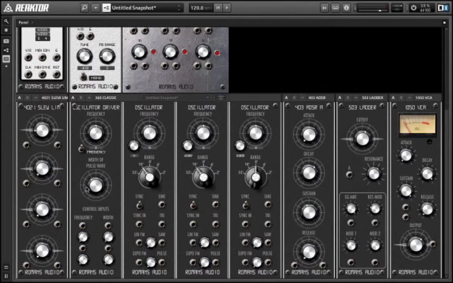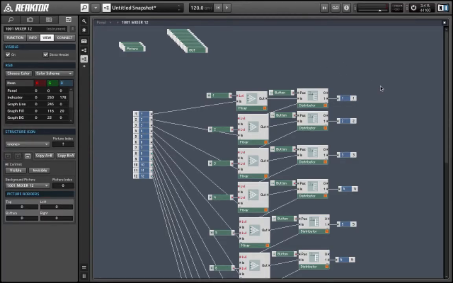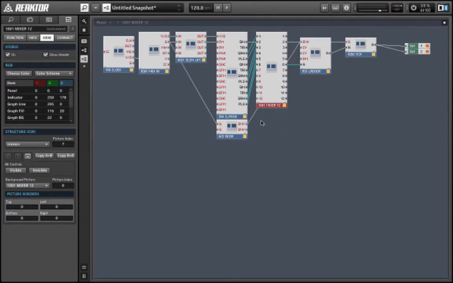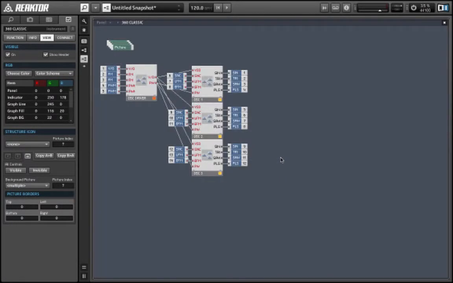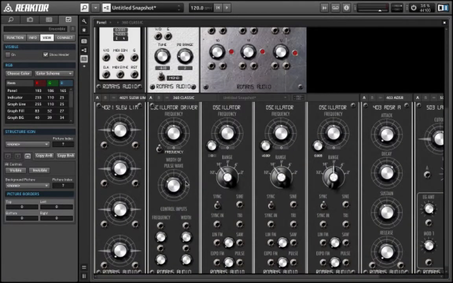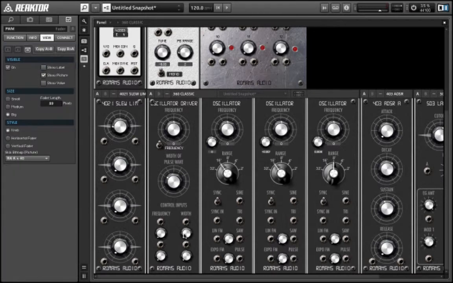We have pulse width, and what I'm going to do with the pulse width here is an old modular trick. We're going to come in and take the envelope output that we're using and drag that into the first pulse width modulation. So now I'm going to turn this pulse width modulation up to about there.